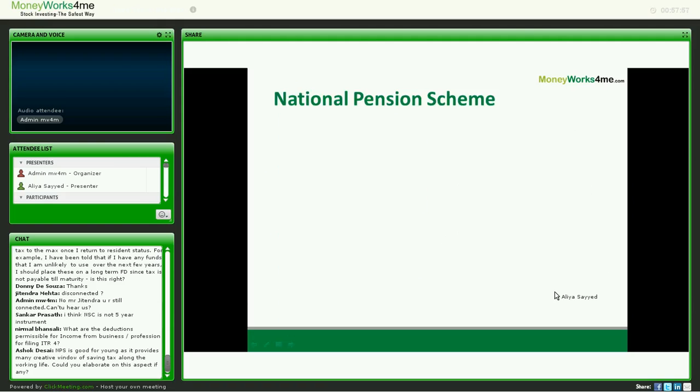The next is the National Pension Scheme. It is a scheme that is not widely known to investors. It was introduced 2 to 3 years back, and it has not gained a lot of popularity among investors for two reasons mainly. One, even on maturity, you cannot withdraw the whole amount. Only 60% can be withdrawn, and for 40% you have to compulsorily buy an annuity. The second is that it is an equity linked scheme, so your performance will be linked to the market.